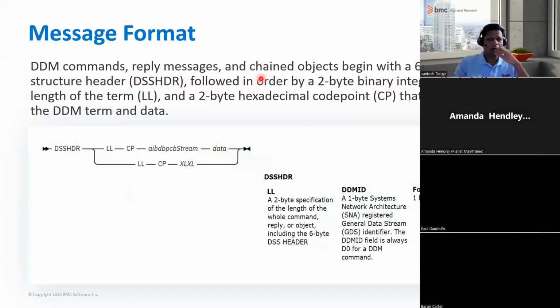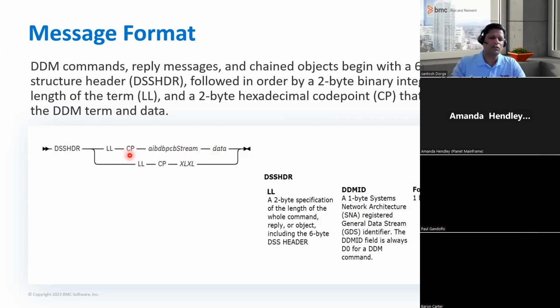Here is more about the message format. DDM commands, reply messages, and chain objects begin with the 6-byte DSS header, followed by the two bytes of LL. This is 6 bytes and this is 2 bytes. This is again 2 bytes called code points.